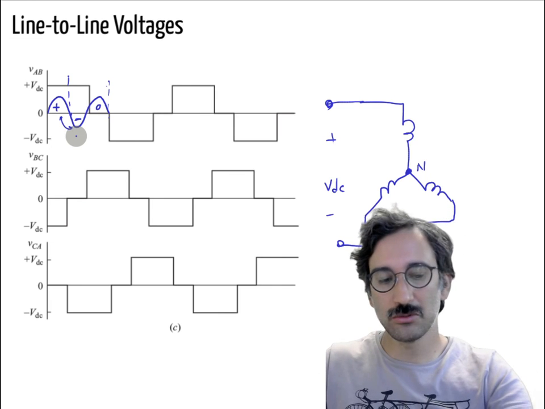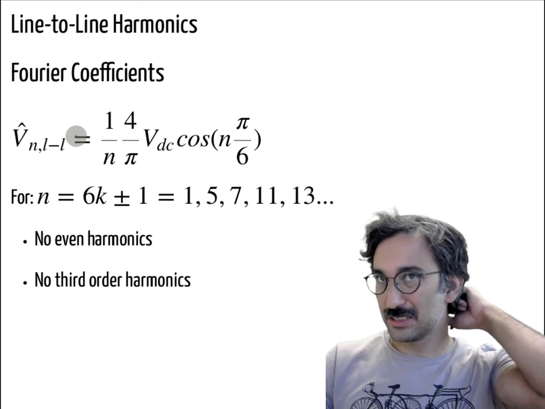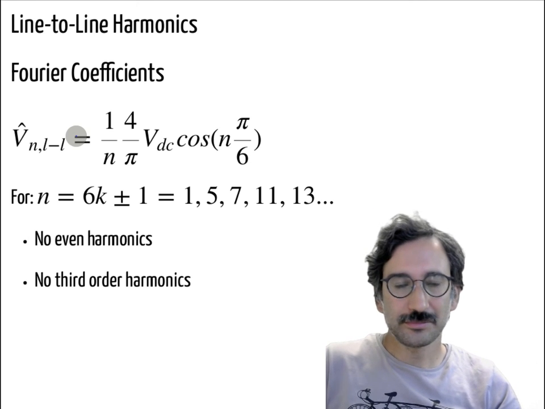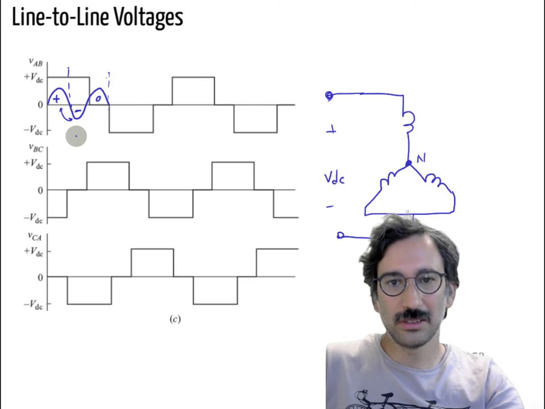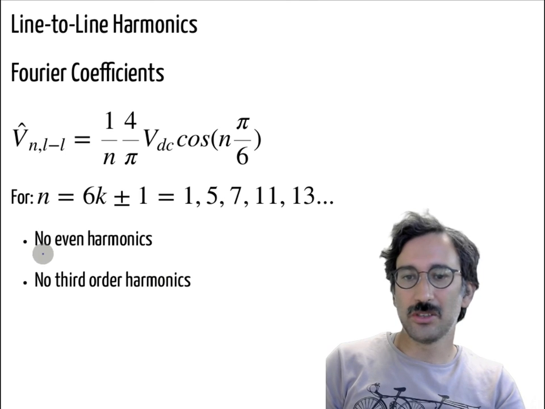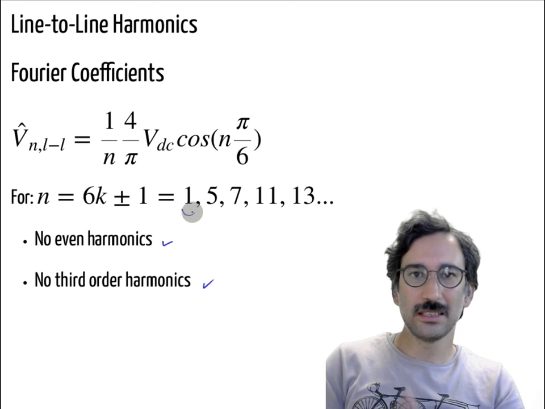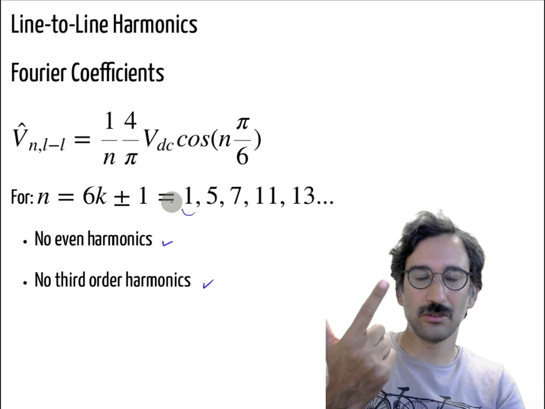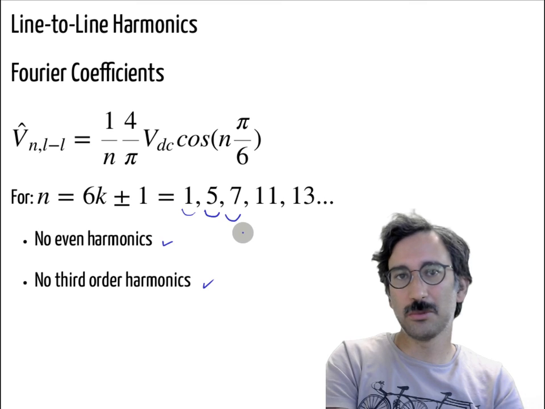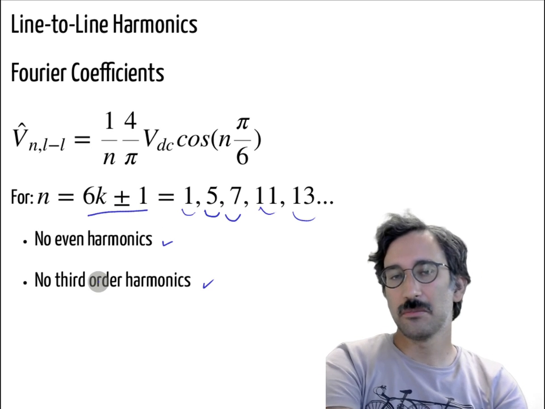So even if it looks like a square, you have eliminated the third order harmonics. And I think we discussed that with similar diode rectifiers in the first semester. So remember the current waveform of a three-phase diode rectifier. It looks like that one. For that one we didn't have third harmonics, and since it is an AC signal, we don't have even harmonics as well. So the only harmonics we have are the fundamental, then we don't have second because there are no even harmonics, we don't have third, we don't have fourth, but we have the fifth, seventh, then we don't have the ninth because it's a multiple of the third harmonic, then we have 11 and 13, and they are in the form of 6k plus minus 1.